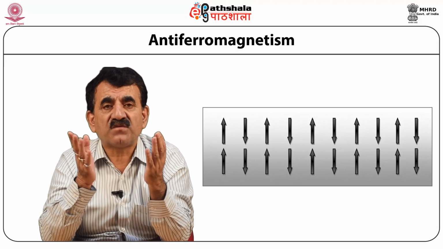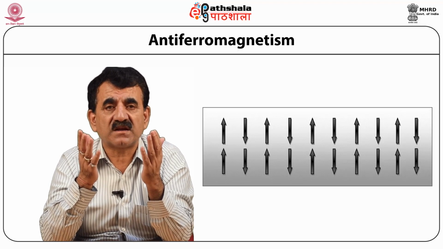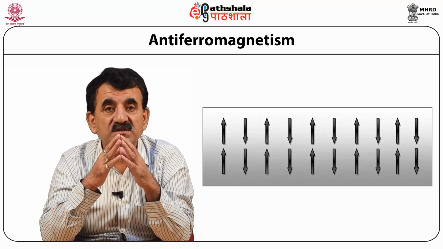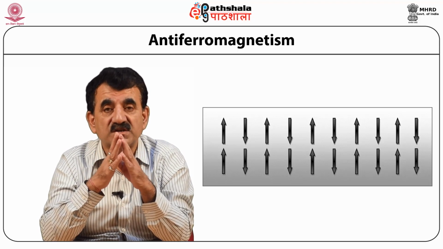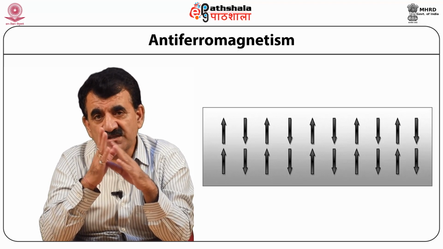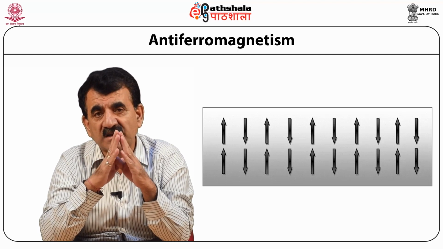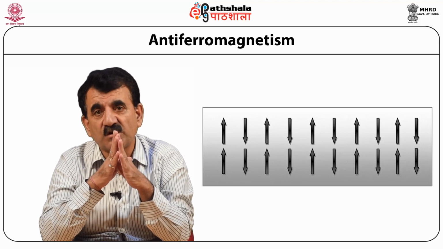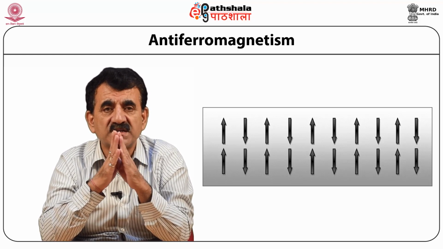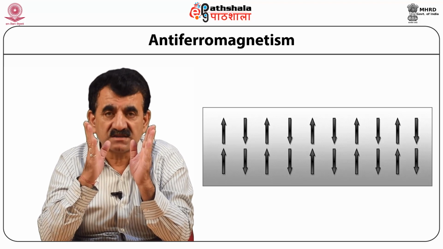This magnetization further increases with temperature and becomes maximum at a critical temperature, which is known as the Néel temperature. So basically in antiferromagnetism this transition temperature is denoted by the Néel temperature, whereas in ferromagnetism this transition temperature is denoted by the Curie temperature. Above the Néel temperature, magnetization goes on decreasing, which converts the system into the paramagnetic state.